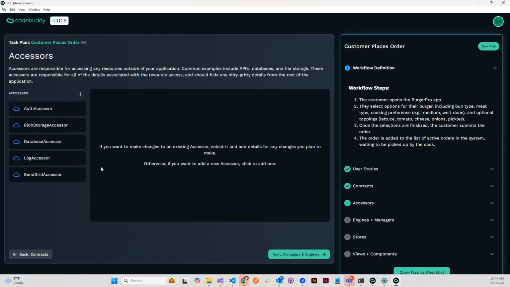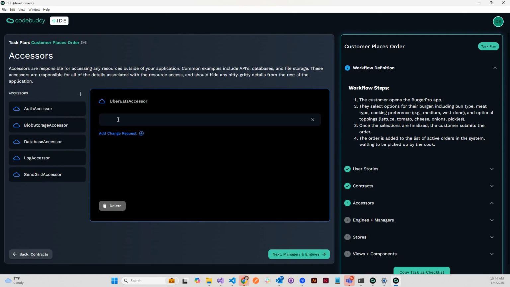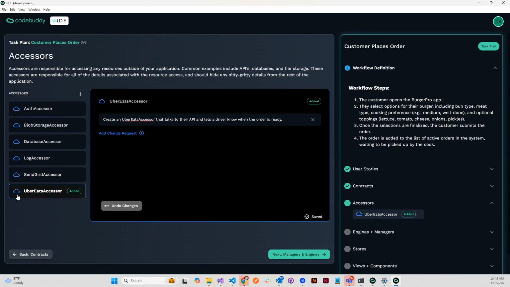But if we need an accessor to place the order with some sort of Uber Eats accessor, we can create an Uber Eats accessor that talks to their API and lets a driver know when the order is ready. Now I've got my Uber Eats accessor that's been added there.